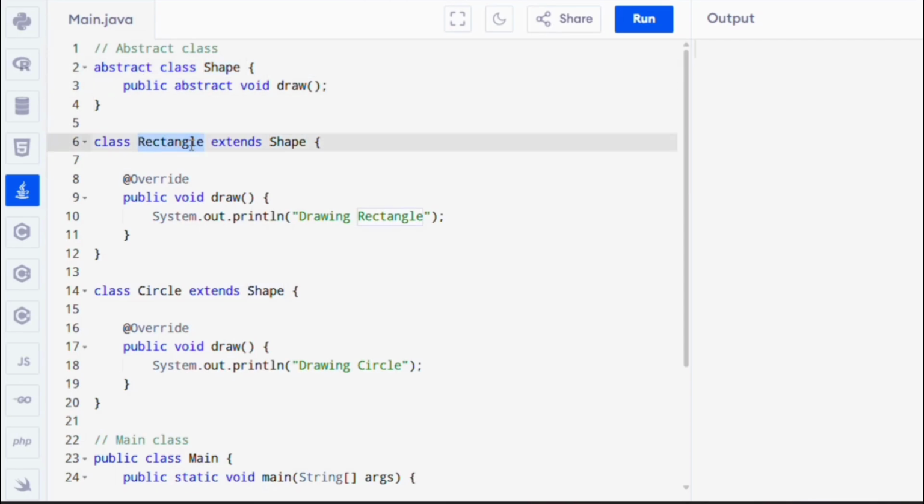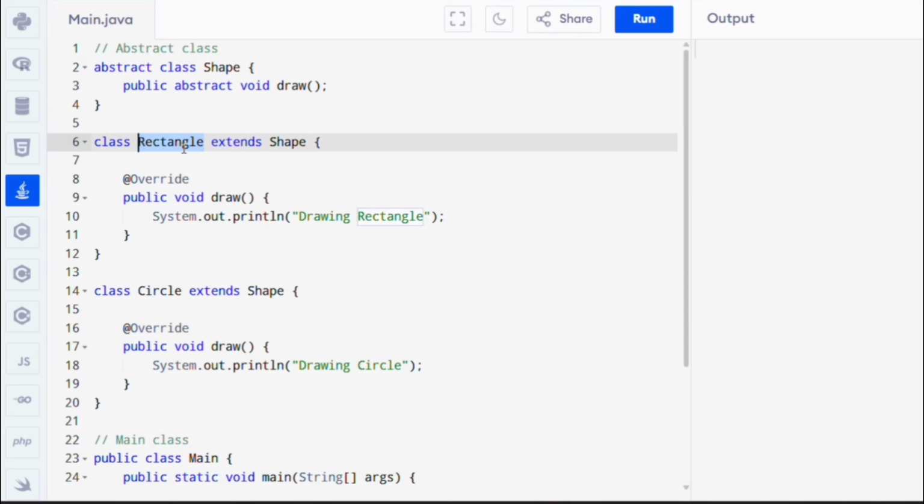See this class. This Rectangle class is a normal class and this extends the Shape class. Now this Rectangle class will have all the properties of Shape, meaning if the Shape class has some variables and functions, those variables and functions can be accessed using this Rectangle class.